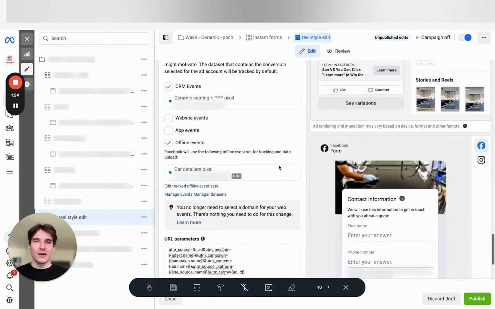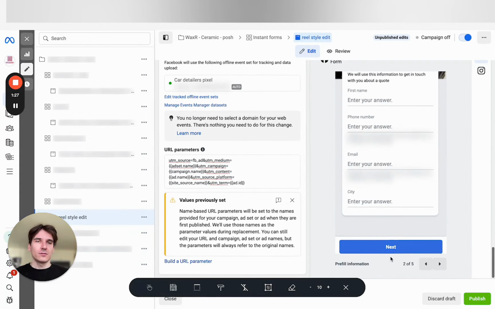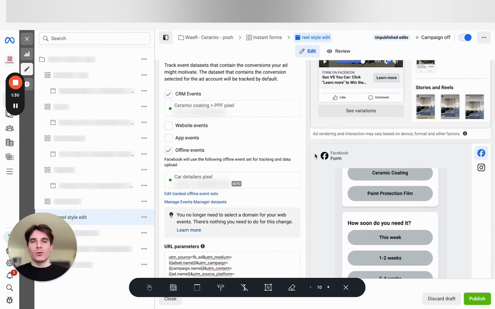As for the form, well, actually before the form I'll show you the pixel. So Facebook will be as good as you report back to it. It's very important that whenever you use GoHighLevel, tell it what happened with this lead. Was it just a normal lead from form? Did they submit a survey? Did they schedule? Were they sold? And every piece of information that you send to it, you will have much better targeting at the end of the day, because you might have gotten 10 leads, but if 2 of those turn into sales and you shoot it back, then Facebook will look at those 2 and try and show it to more people like that.